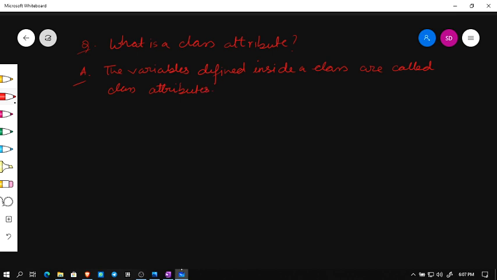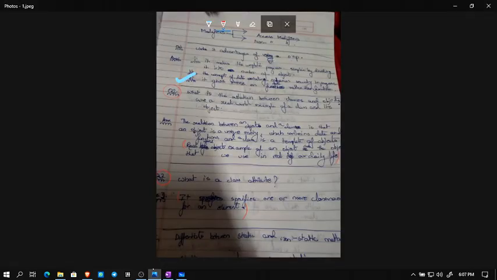So if they ask you what is a class attribute, the definition would be the variables defined inside a class are called class attributes. As simple as that. Okay. The next question was differentiate between static and non-static methods.